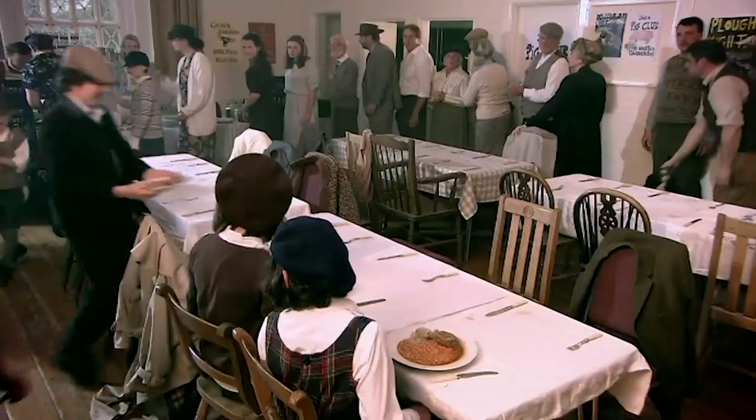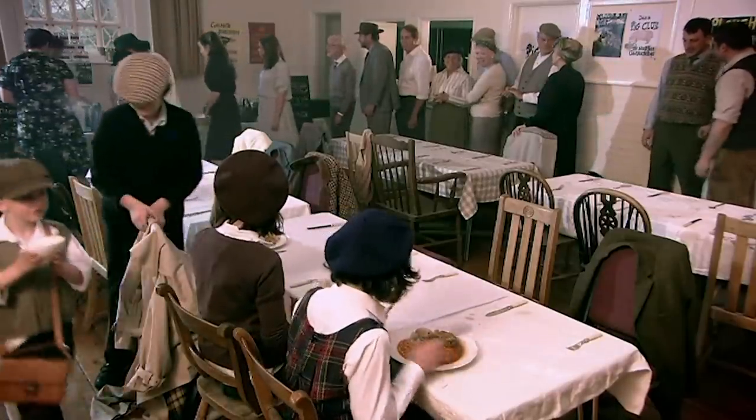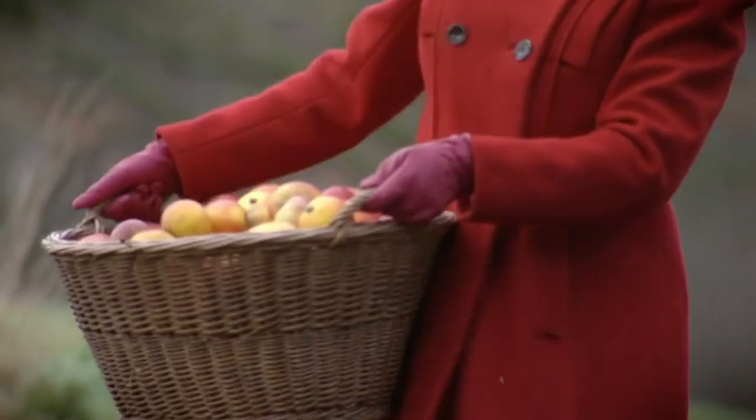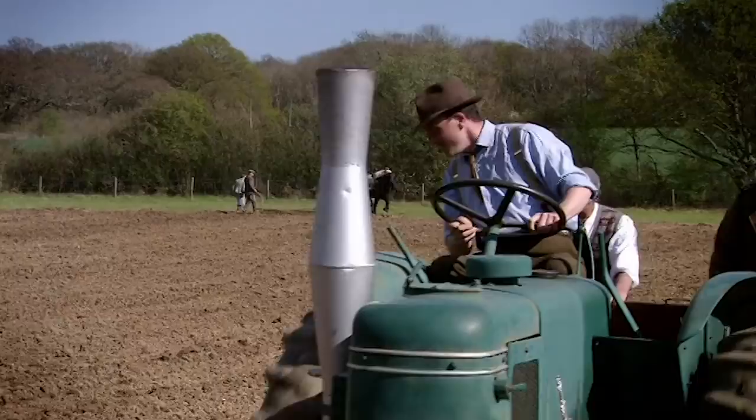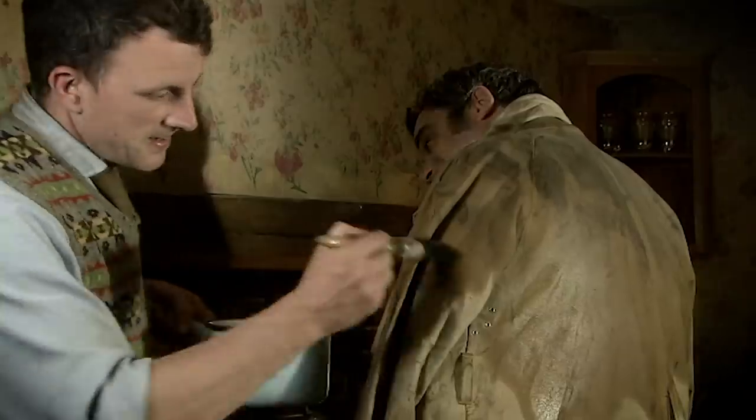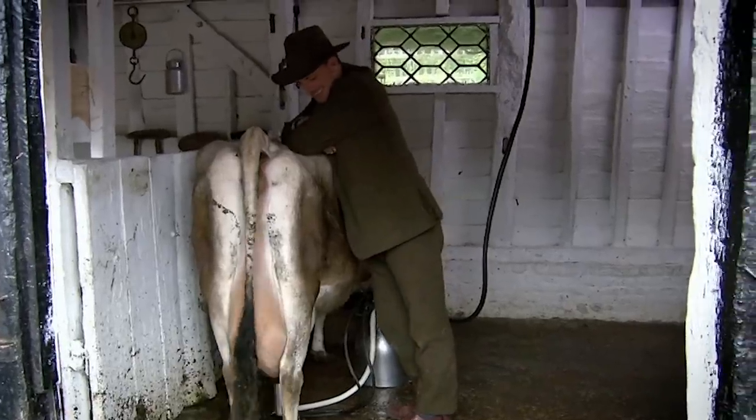The farmers had to produce food and provide accommodation for a huge section of the population. It was an enormously important part of the war effort, and I do think that sometimes it gets forgotten. This is an opportunity to explore an untold history. Here we've got a very, very different battle being fought, a battle really for food, and that untold story is one that I'm just thrilled to be exploring.